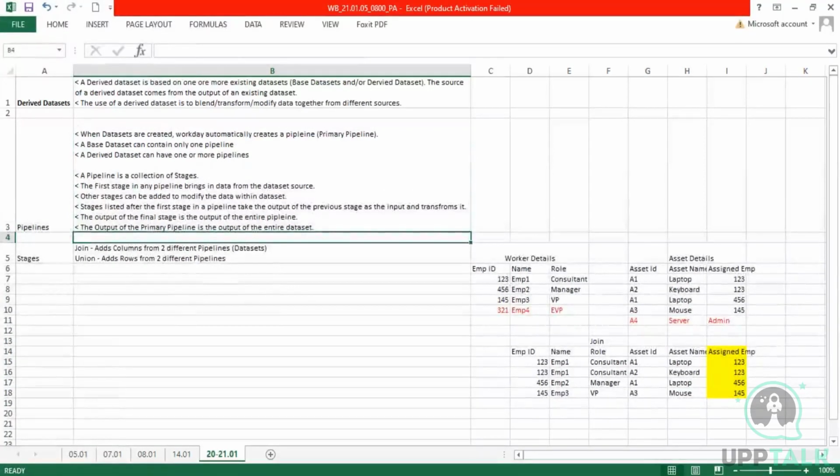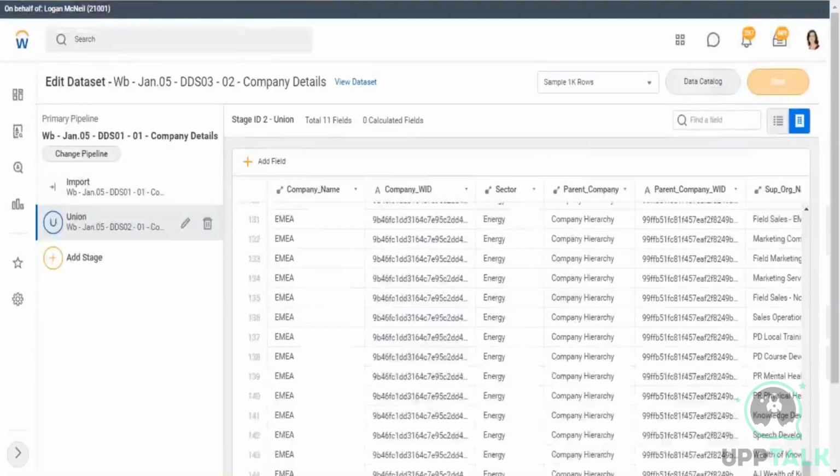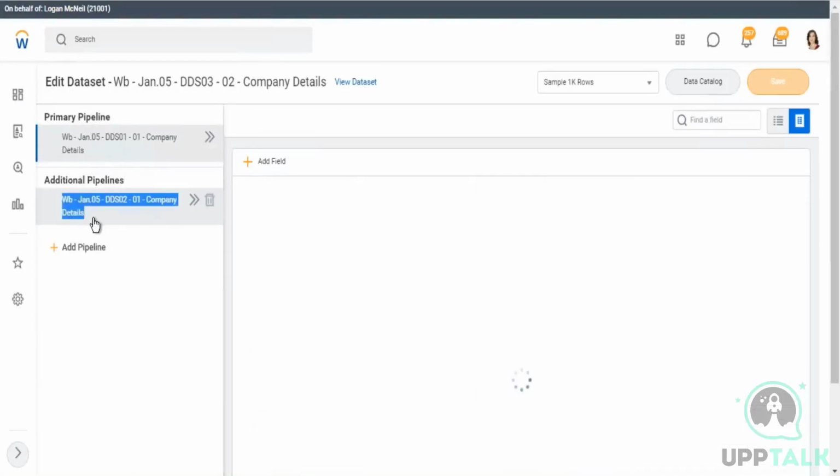So again, what did I discuss? A data set is a collection of pipelines. A pipeline is a collection of stages. If I come to this data set as an example, this data set has two pipelines. One is the primary pipeline and the other is an additional pipeline. Each pipeline is a collection of stages.